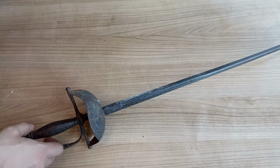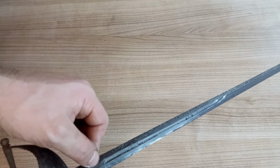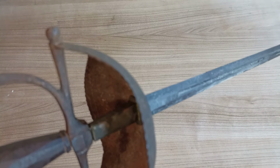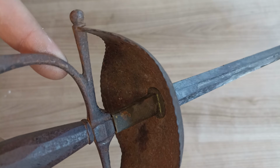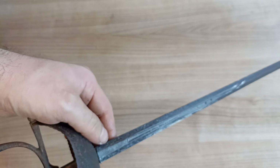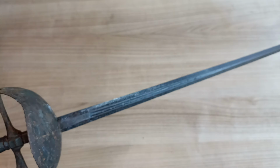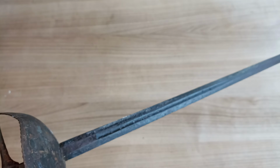Okay, so quick update. I tried using a little bit of Autosol here, and I do not see any negative effect. Literally none. I don't see any lines. It hasn't removed the black stuff on it. So I think I might pass a little bit of Autosol really lightly along the blade, and then figure out.